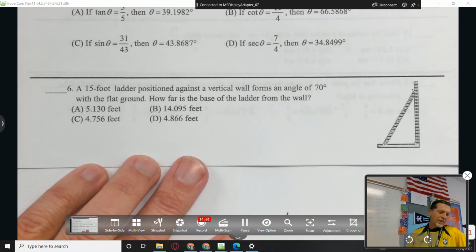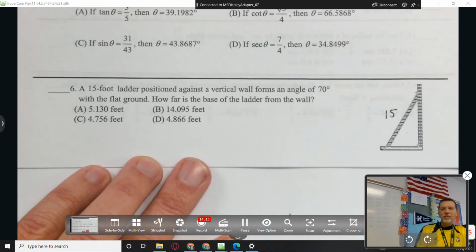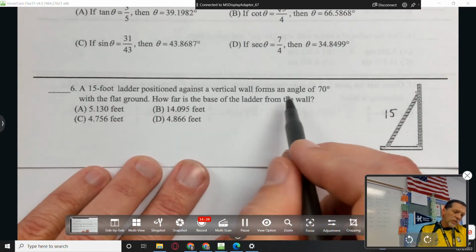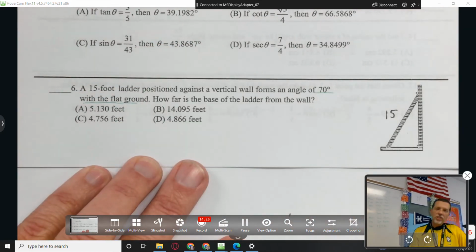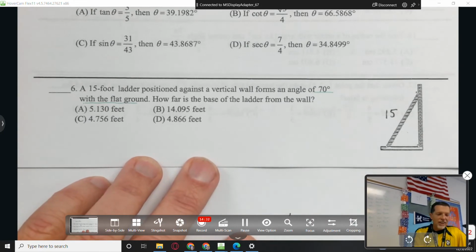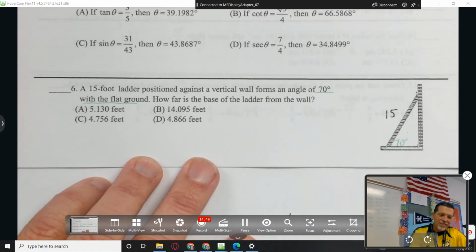A 15-foot ladder is positioned against a vertical wall. So what's 15 feet long? The ladder. So where do I put 15 feet on the picture? On the slanted one. On the ladder, on the hypotenuse, whatever you want to call it, that's where the 15 goes. The ladder against a vertical wall forms an angle of 70 degrees with the flat ground. Should I put the 70 degrees with the wall or with the flat ground? With the flat ground. When I phrase it like that, it's really easy.